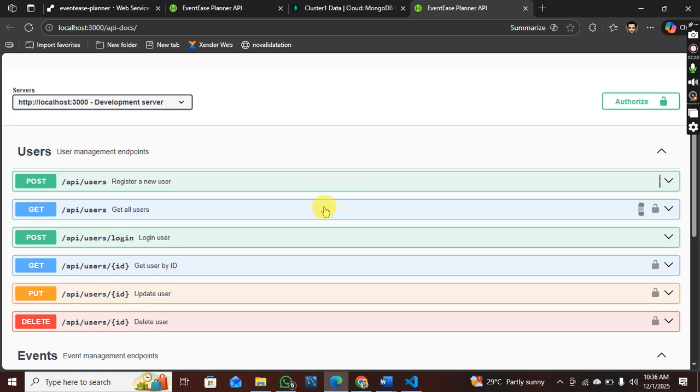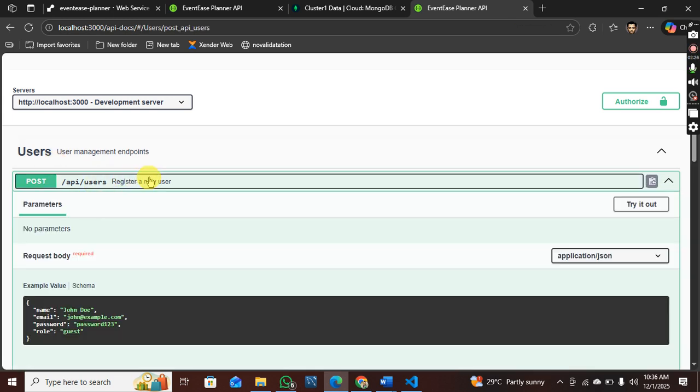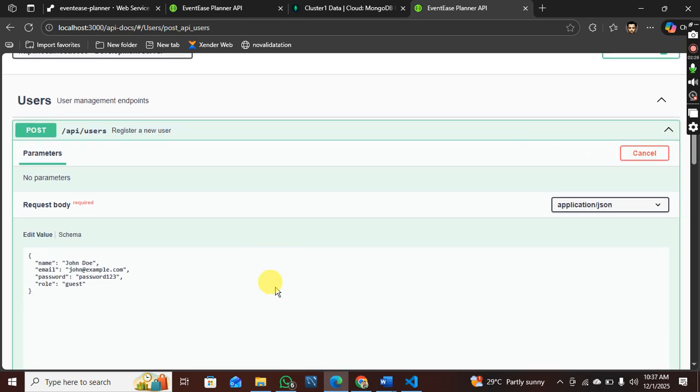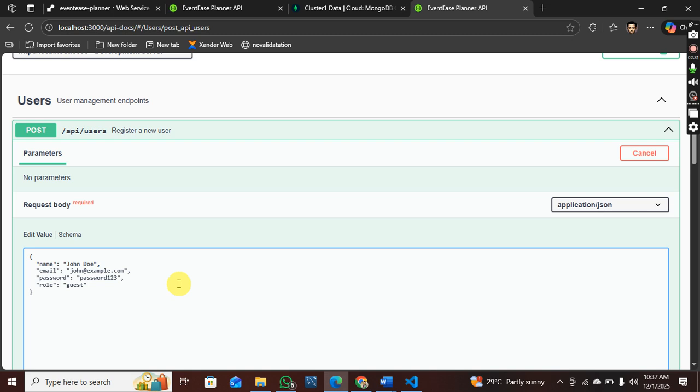First, the POST API. Here, the POST API registers a new user. I'll come here and click on try it out. Let's say our username should be Mark Dean.